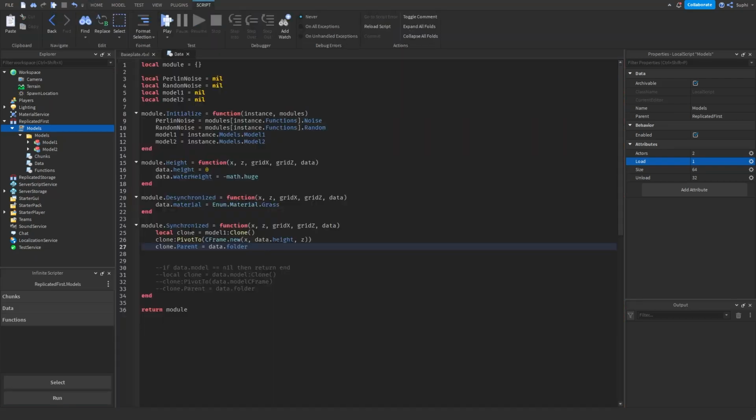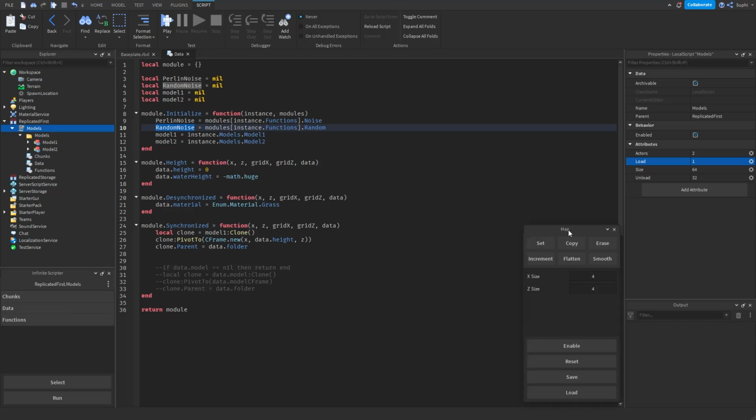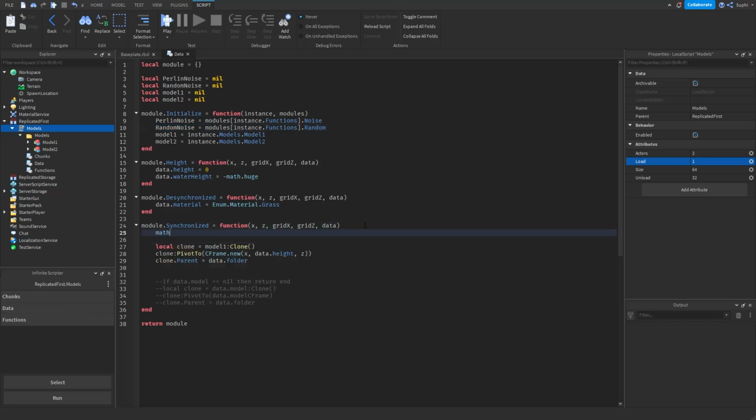Okay, so instead of spawning the model for every voxel, what if we only want to sometimes spawn a model? Well, we could use Perlin noise. We could use the noise function that I provide. We could even use the map tool to map where to place the models. Now I'm going to show you why we should not use math.random.